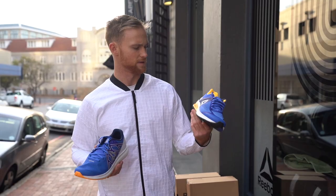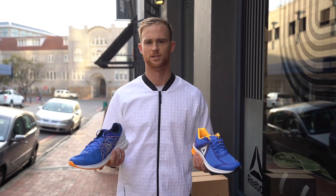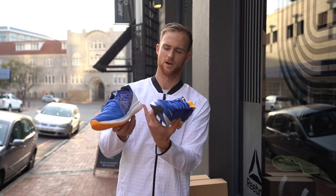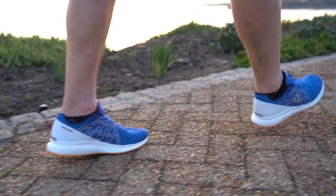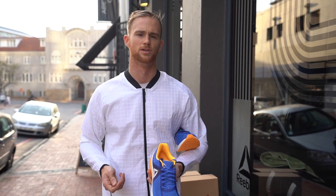Some of the nice stuff behind the shoes that we're looking at right here is kind of the added energy return that you can look on the shoes. So we have a Forever Float Ride Energy foam on both footwears, which is going to give you that greater energy return and greater cushioning — which is ideally what you want, considering that these are marketed as long distance running shoes.